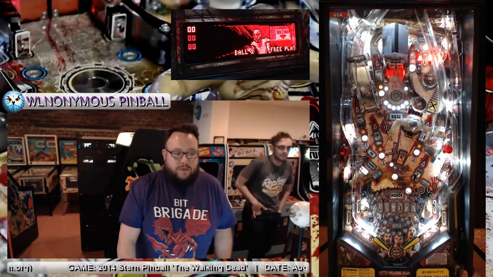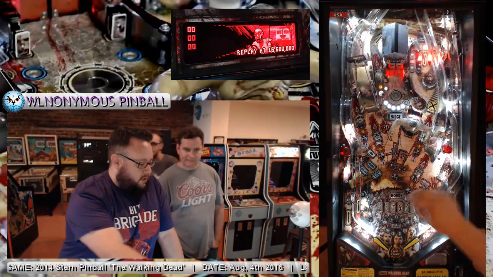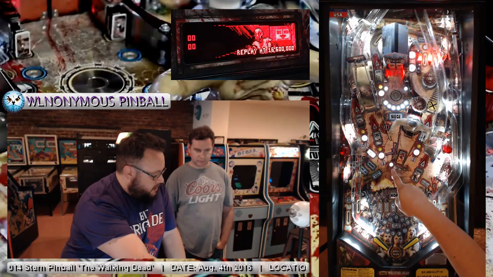This is a game I don't have that much time with, only here. And the basics that I know, and please add whatever you guys know. You want to start a multi-ball and then bring in Bloodbath, which is you hit these targets when they're blinking on one of three, and then once you complete all three of those, you get the Bloodbath.